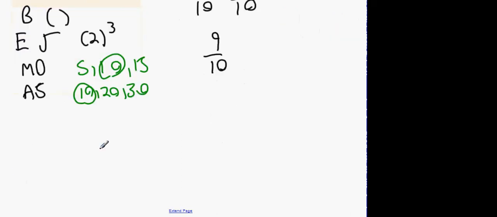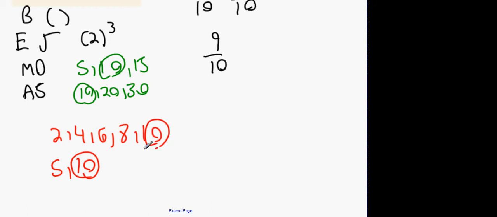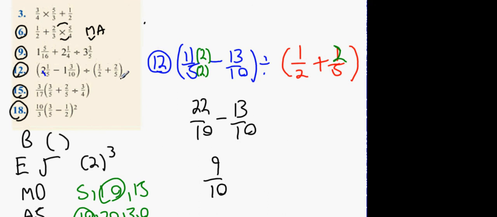Next one. What's the lowest common denominator between 2 and 5, lads? 10. Let's count up. 2, 4, 6, 8, 10. Count up in 5s: 5, 10. And 15 will come after that, but we already have 10, so it's okay. We're going to change them into tenths. How do you change a 2 into 10? Gavin again. You multiply by 5, top and bottom. And what about 5 into 10? Multiply by 2, top and bottom.